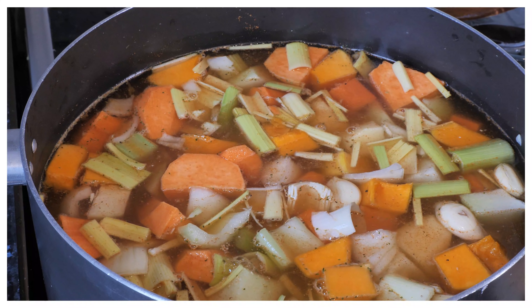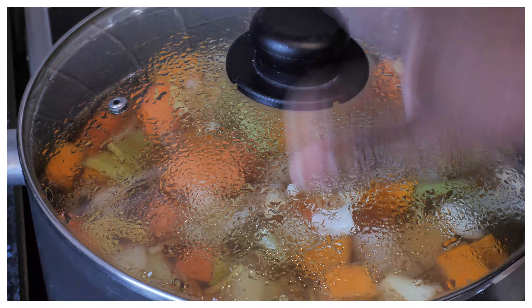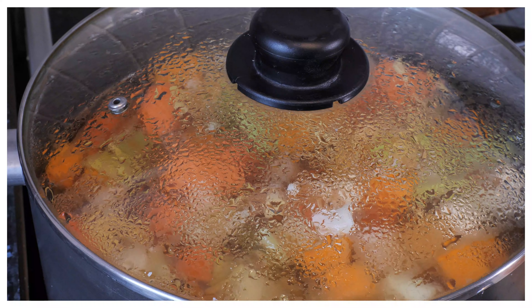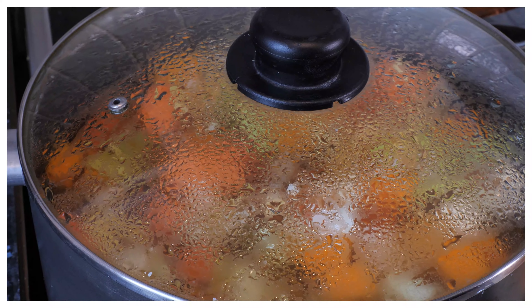So what we're going to do — we're just going to leave this for it to get boiled up, then we're going to add some dumpling, a puck of cock soup, and put some vegetable stock in it to bring up the flavour. Stay tuned with Chef — amazing recipe, vegetable soup for Black History Month, enjoy it.